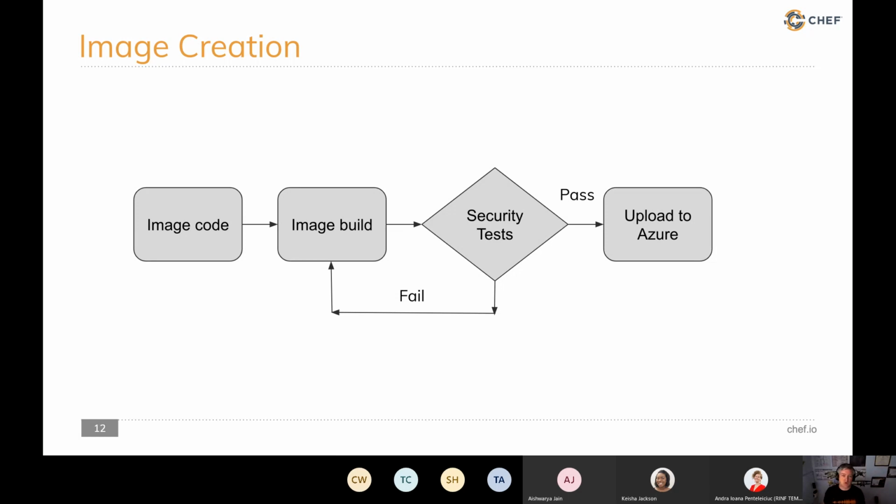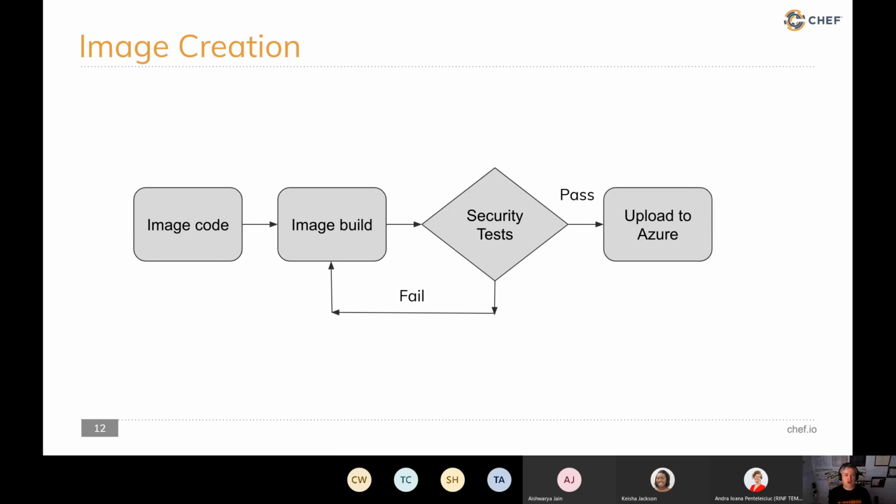So in today's world, the fact that our Packer build succeeded is not good enough for us to prove that the VM or VMs built from this image will be properly secured. So this is another spot where we would bring those same security baselines and those same compliance baselines and put them into our image build and run checks against it.